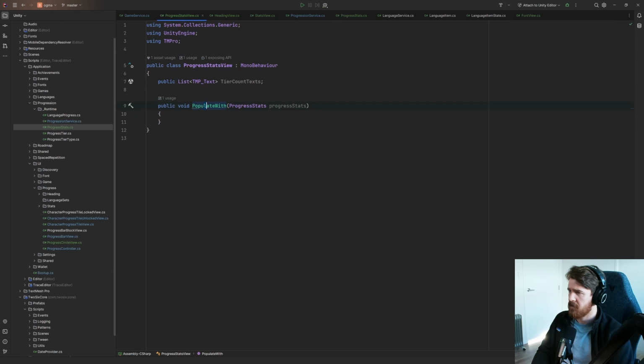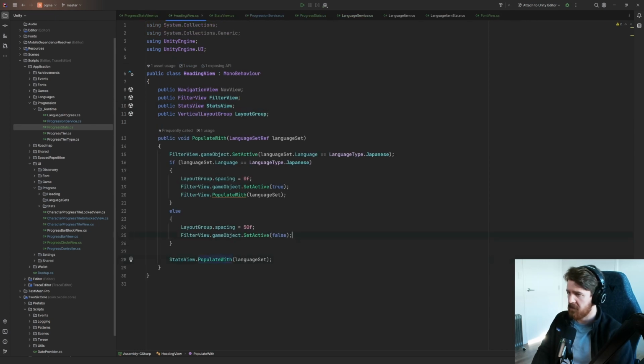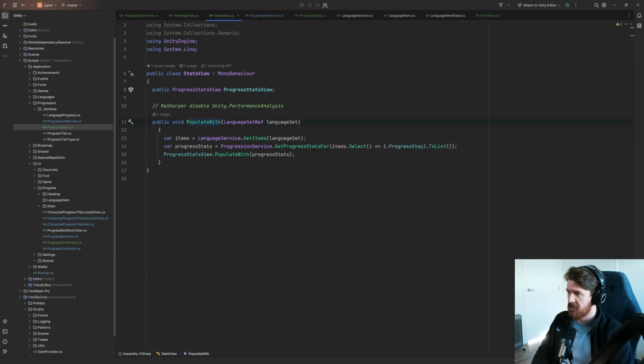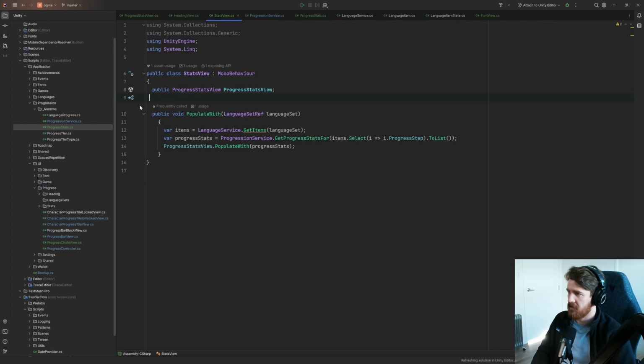Getting a little bit cluttered. Stats view. All right, so the heading view, the stats view. I think it's given the language set as well. I don't want you there as well. You can come back if you want, but I'll get rid of you.